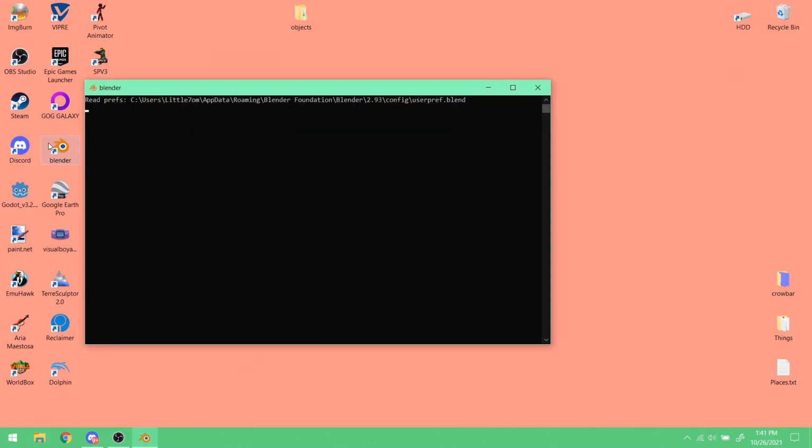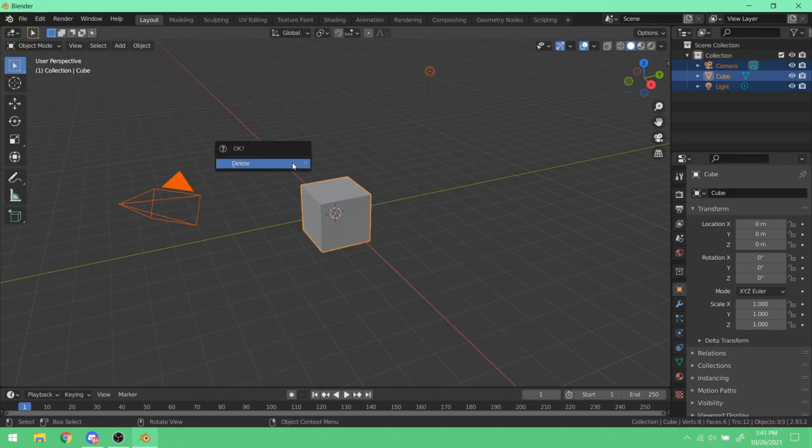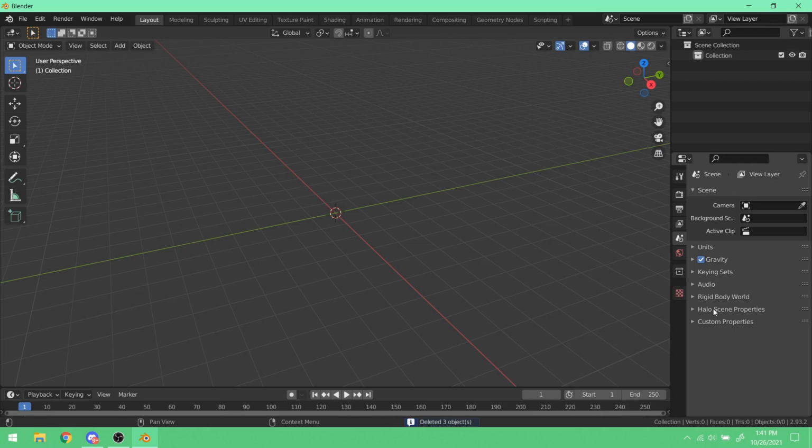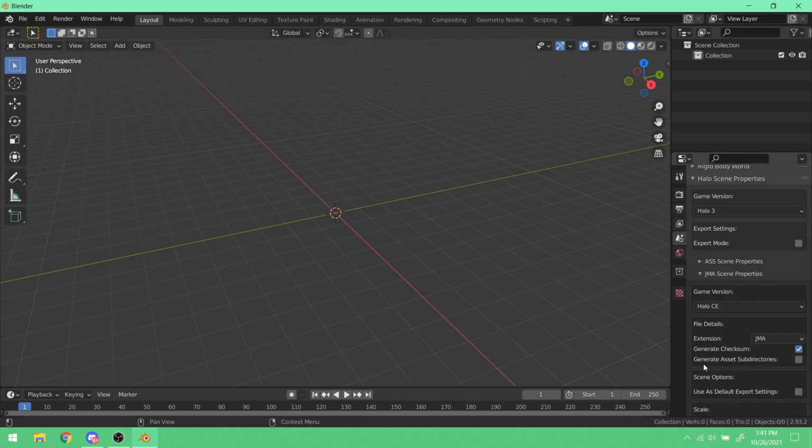Okay. Can close out of that. Let's open Blender again, and let's go ahead and get our scene properties ready. So Halo scene properties, game version Halo 3. JMA scene properties, let's change game version to Halo 3.